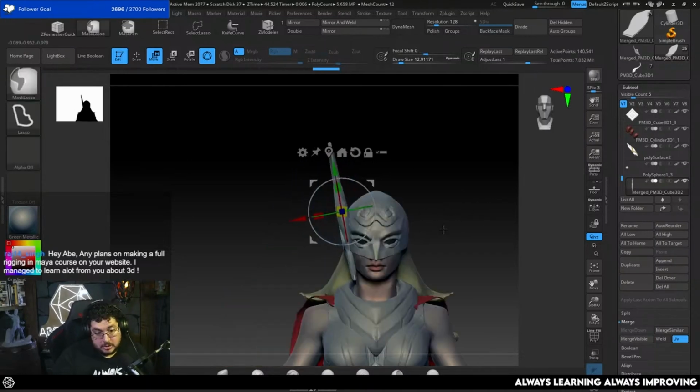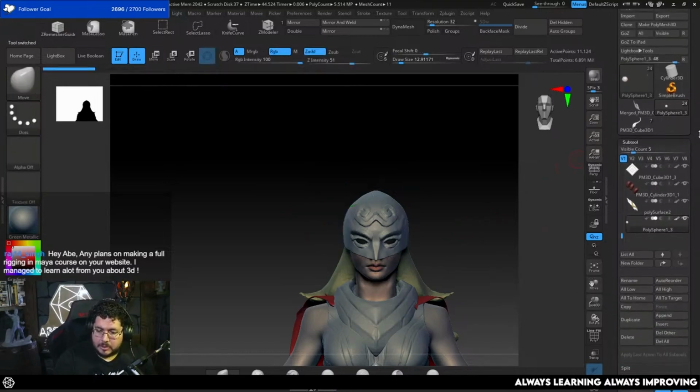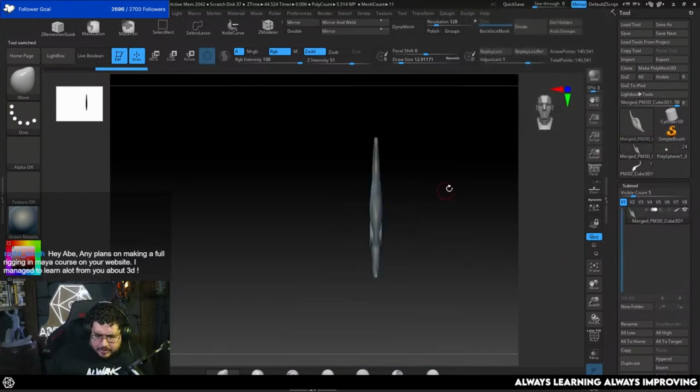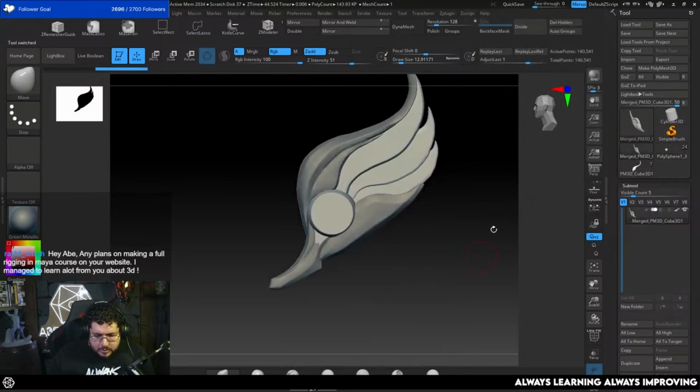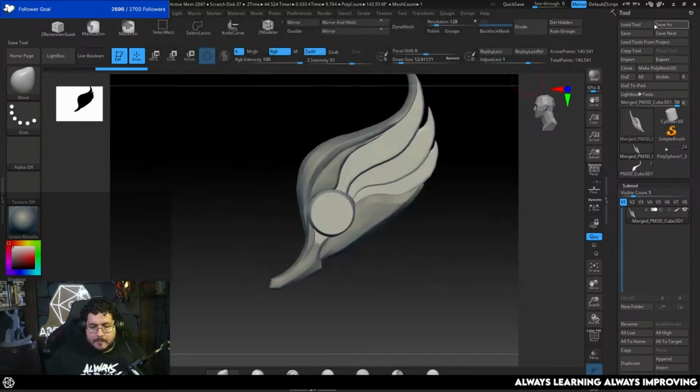So now we need to take this into Maya and really clean it up. Because you can really polish something in this kind of stuff, but it's a lot easier to do it in other software. So this is 140,000 points, not too much, so I think this is fine. I'm just gonna export this. Let's call this high poly earpiece or wing piece. And let's go to Maya.